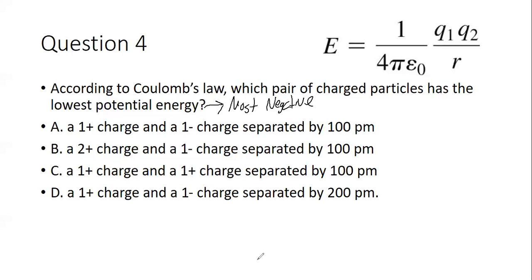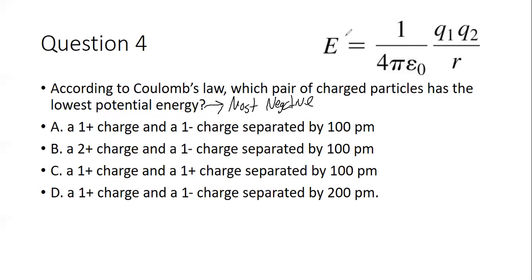Right, and the poll, let's share it. And the majority of you got it right, that it is B that has the most negative energy. I'll show you how to do this. I'll show you the logic, my thought process of how to do this with 0 calculations, because I set up this problem to need 0 calculations.